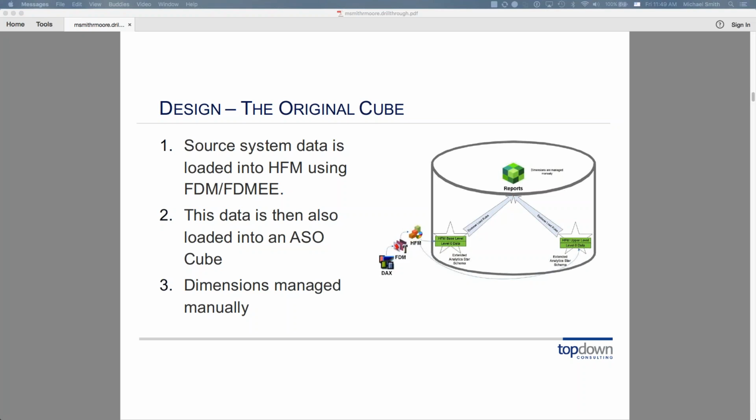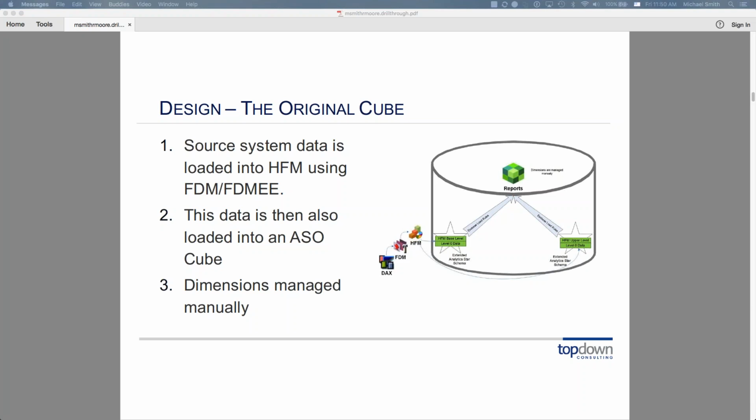If that mapping wasn't changing, you can use it instead of having to load through FDM and FDMEE all the time. You can actually use that back-end mapping to load, for example, into some of the cubes and things like that. We did it for a system that was more of a reference system at a client, where they were not changing anything really. So once they had loaded that mapping through FDM and FDMEE one time, we loaded quite a lot of the data through just the relational back end into their cubes, and that actually saved some time and effort. And if there ever was a change, they just made sure they loaded up a mapping where you just put like 1 in the data. You didn't care what was in the data. You just loaded it up so the mapping was there.